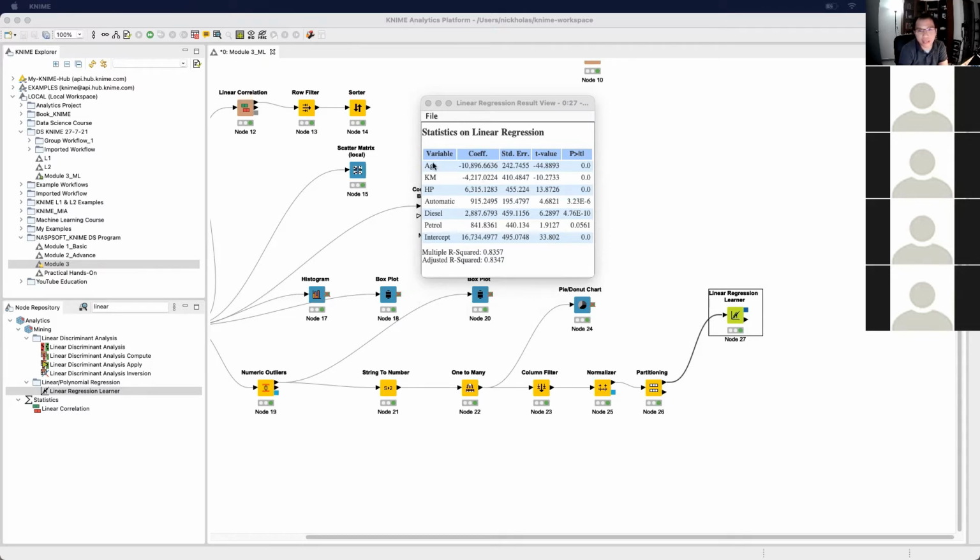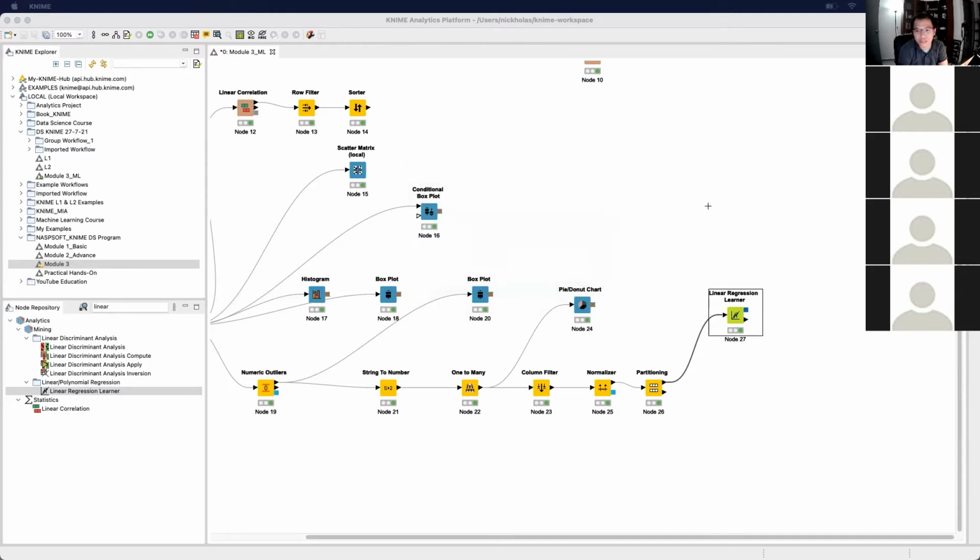Maybe in the future there is one more variable that can be added, so we are going to take a look into that later.